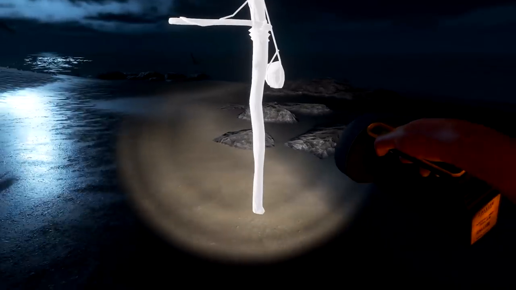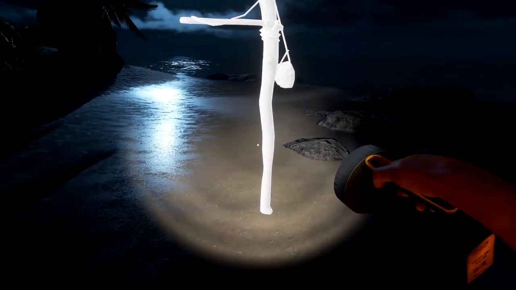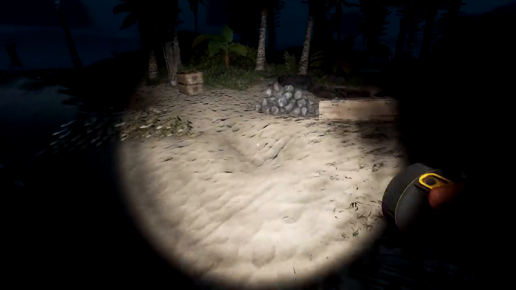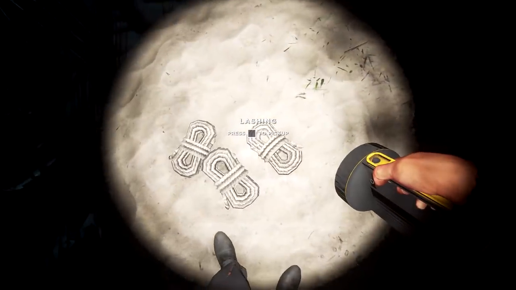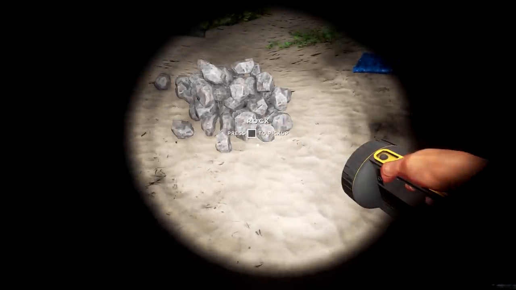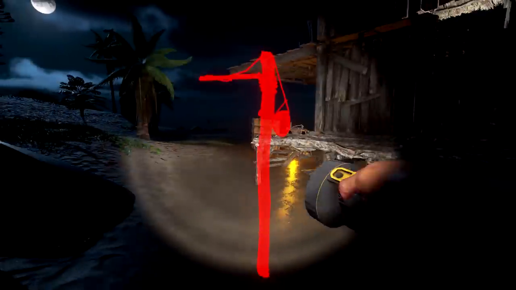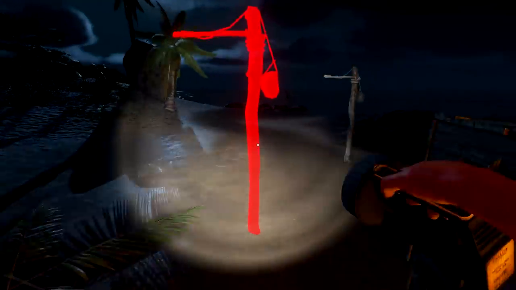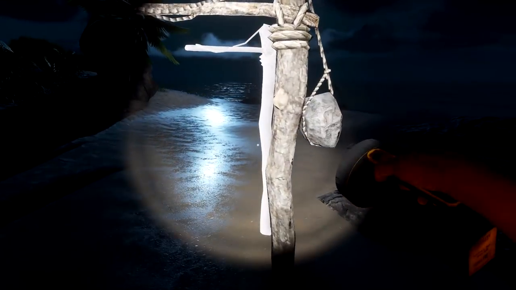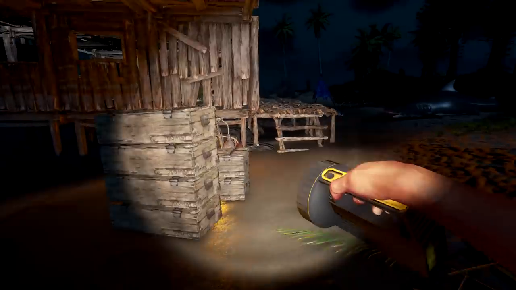Now, I think what I'm going to do... Yeah, I'm going to put them along here. One like that. I'm going to start catching some seagulls again. And... Okay, we're missing, right? We're going to have four. There it is. Okay. That's going to be two. I think, sort of. We're going to need more sticks. This is going to be great.